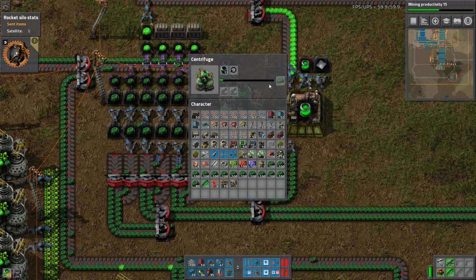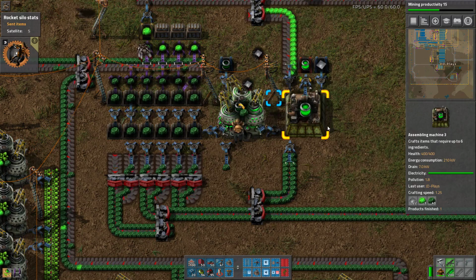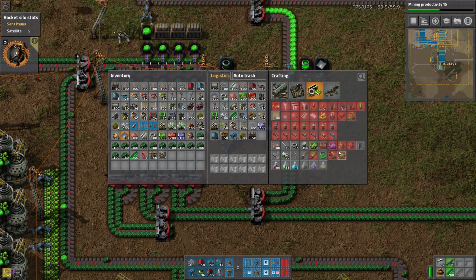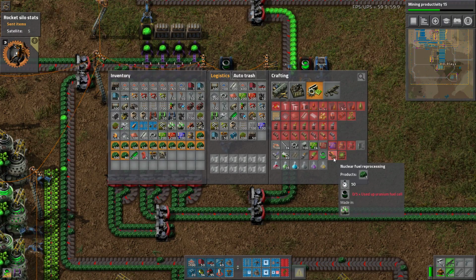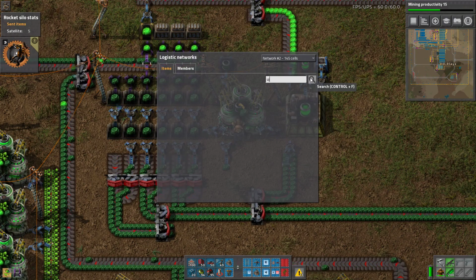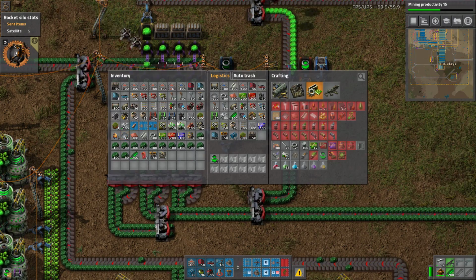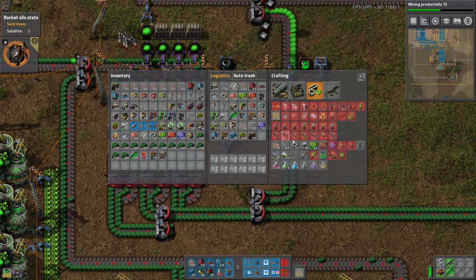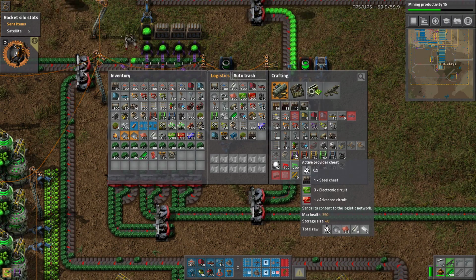So I really want it going there, but we have so many of these things. What are they called? Used up uranium fuel cell. Okay, so L for logistics. 156 of them. Okay. That's been broken for a while. Active provider chests? What the hell happened to them? I know I crafted one.